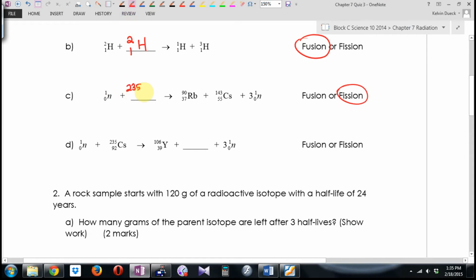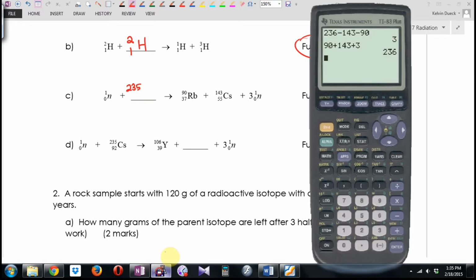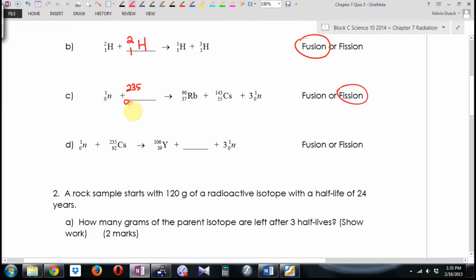What about my charges, my protons? Well, I got 37 and 55 and 0. Did I really need to add the 0? By the way, technically, and 3 times 0, because it's 3 neutrons, but Joseph, will that make any difference? I'll point it out, though, for what it's worth. On the right-hand side, I got 92. On the left, I better have 92. I got a 0. This is going to be a 92. Is element 92 uranium?